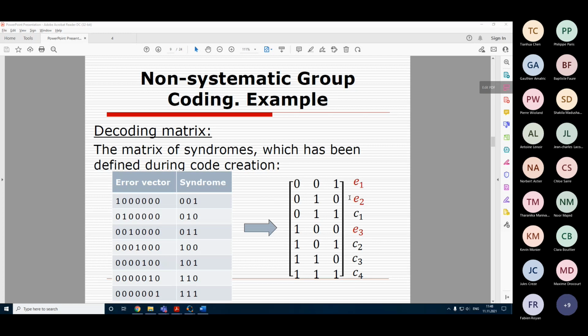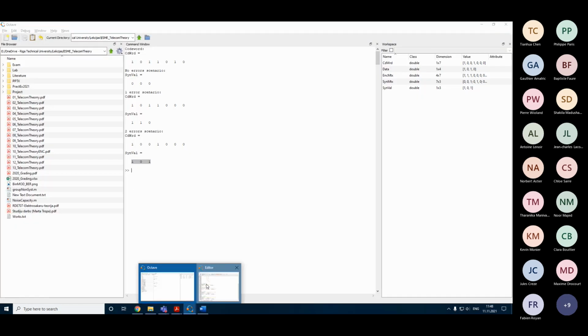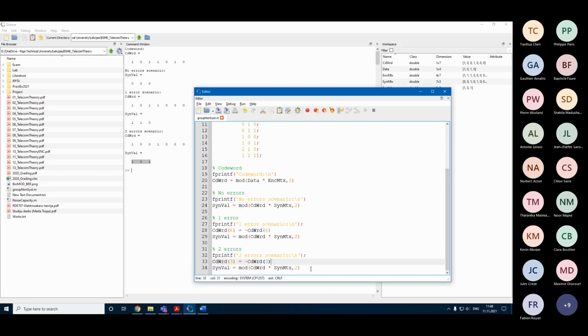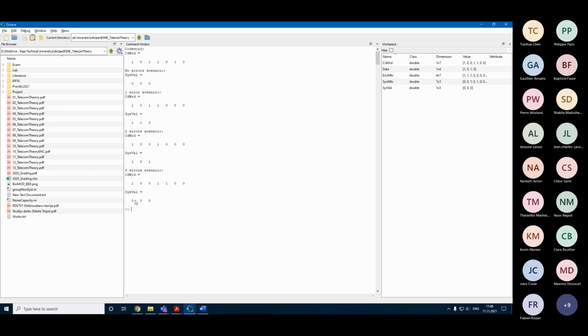Even more so, I will now show you an example with 3 errors. So I'm going to copy this. You don't have to do that in your course project, but you are welcome to try if you want. I'm going to introduce the error in position 5. I will explain now why exactly 5, but the thing is that it says no errors. So in reality we have made 3 errors, but it couldn't find them.